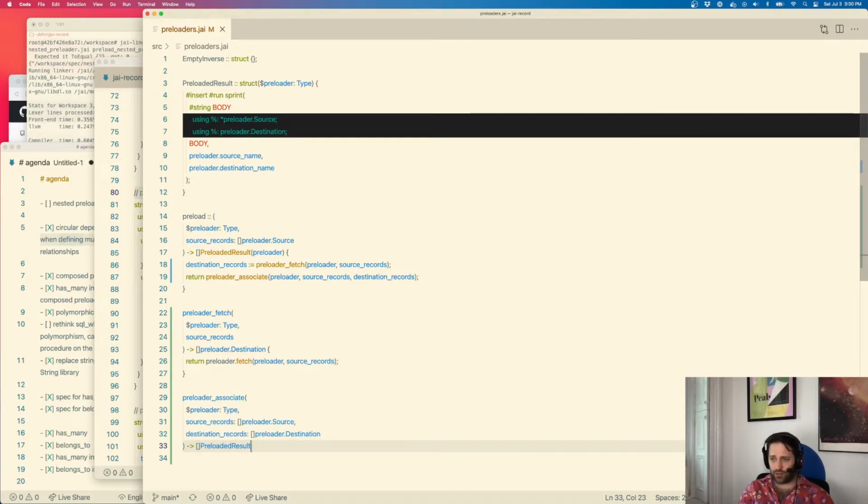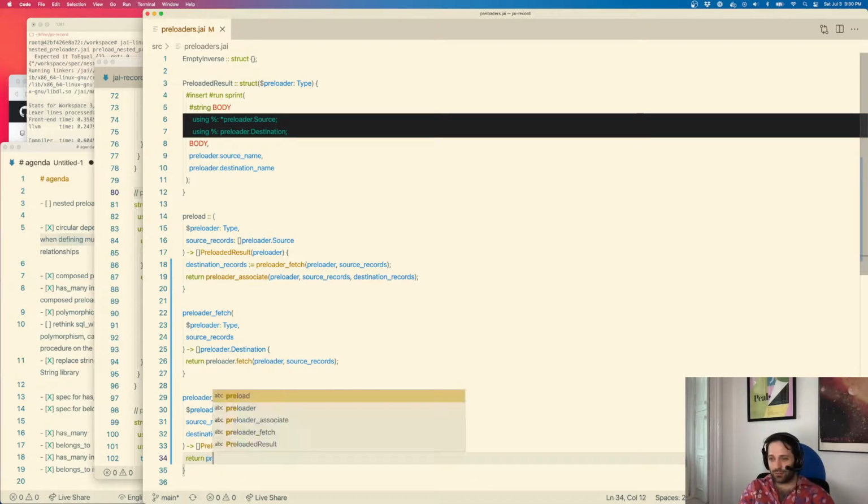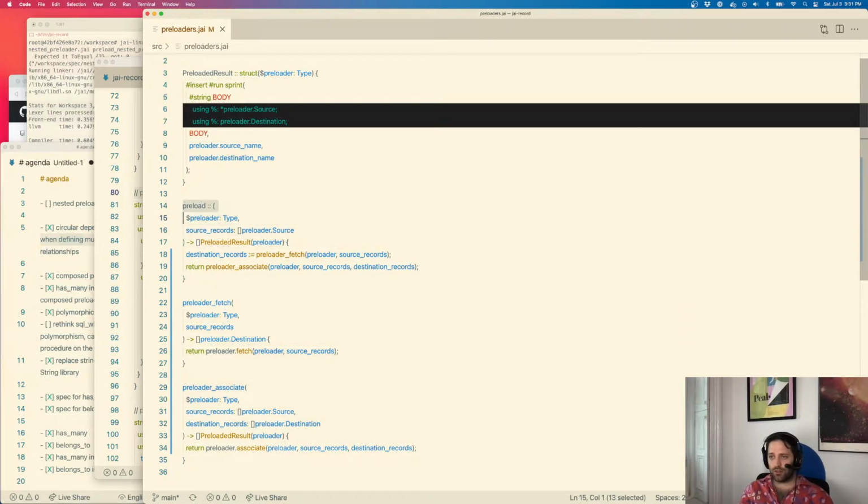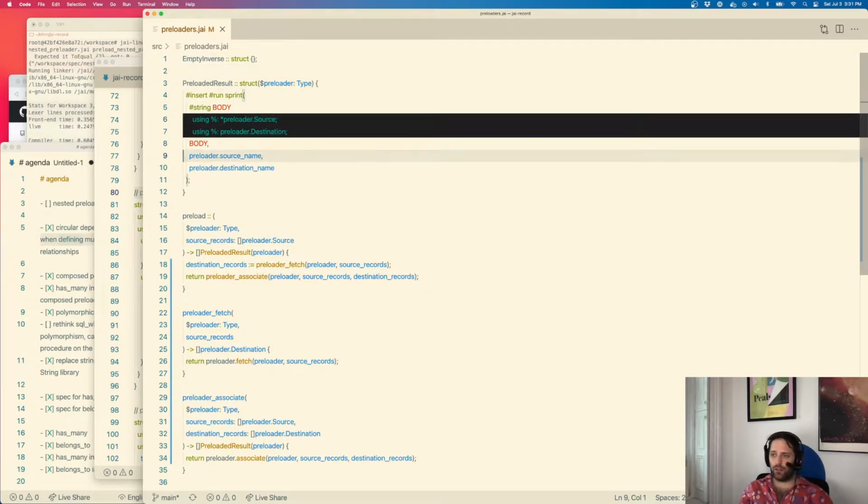And this is gonna return the preloaded results for the preloader. Yeah? It can't be that easy, right? Preloader associate. So I don't know if these two are helpful in the longer run, but who knows, maybe, right?